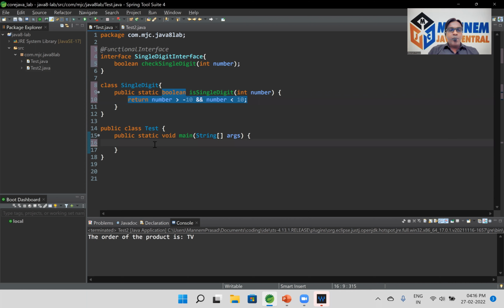First we can write our code by using a Lambda expression. And then we will see how to provide our implementation using method reference.